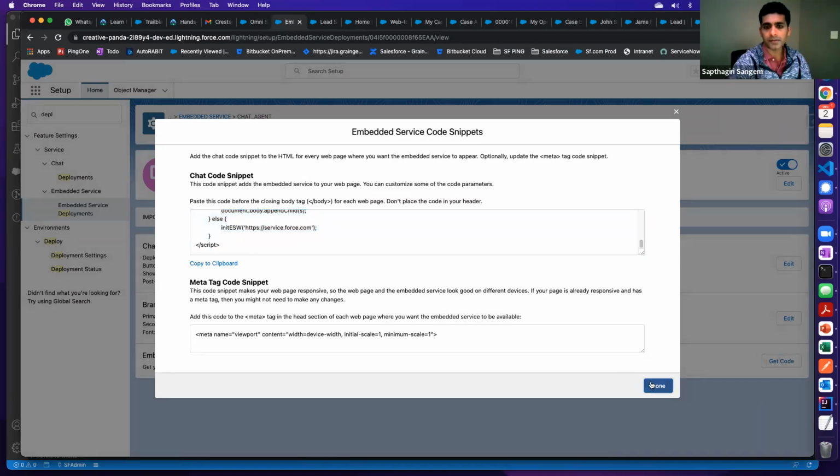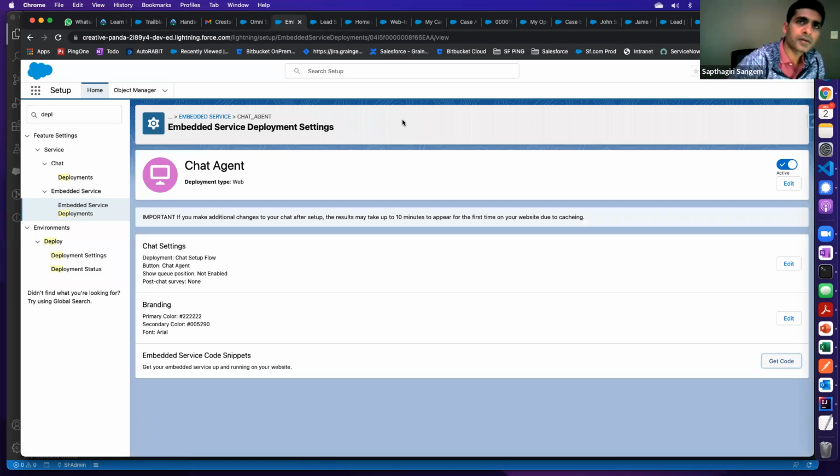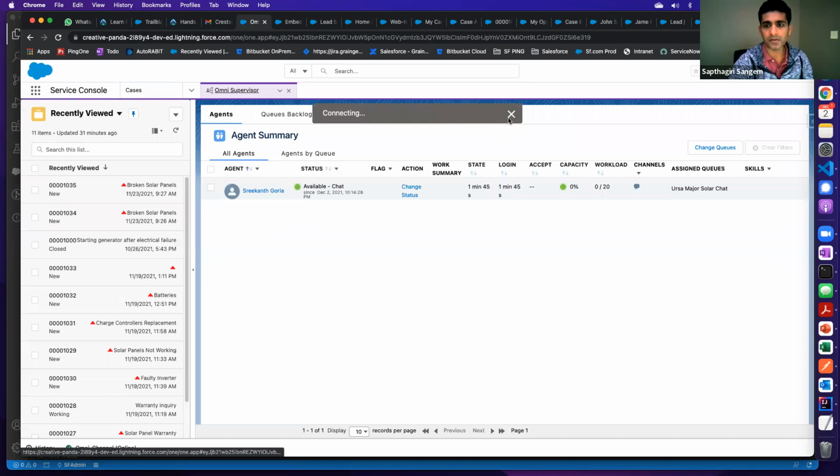So the scenario is, let's say we want to allow some customers to chat with us. Again, same thing, we have to generate some snippet code. I did all this ahead of time. So we can enable chat from Salesforce, and give some sample JavaScript code to our website team, and the website team can place it. That way the chat will be available for the customer when the customer goes in, and all we have to make sure is the agents are available to take the chats.